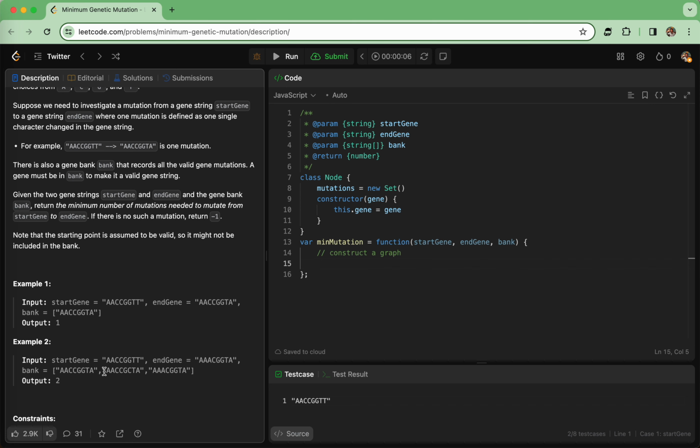We would add every gene in the bank, and calculate their differences.